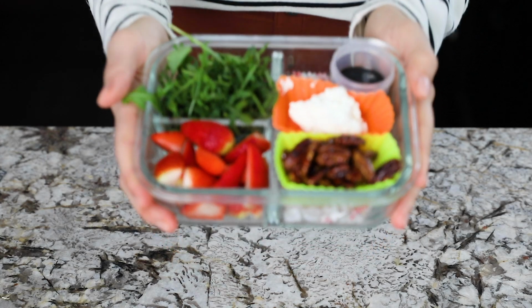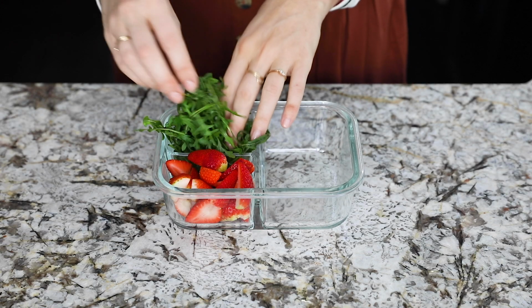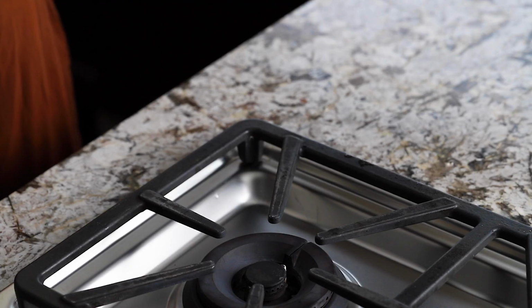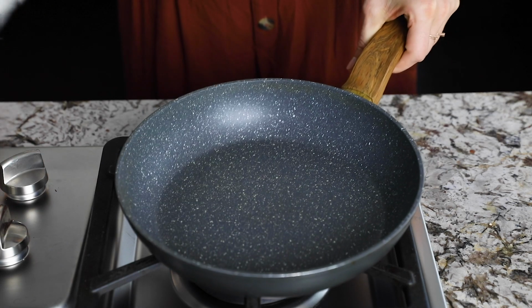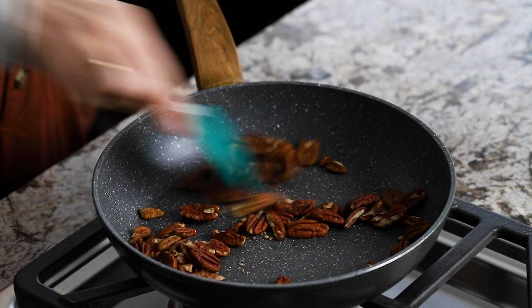Our next bento box is a spring strawberry bento box. It's kind of like fancy grown-up crackers and cheese. So to our bento box, we are going to add strawberries, arugula, and some flatbread crackers. Next, we're going to make some maple cinnamon pecans, or pecans, however you say it. So I guess technically we are cooking these, but it's in a frying pan. It takes like 5 minutes or less, and it barely counts as cooking.